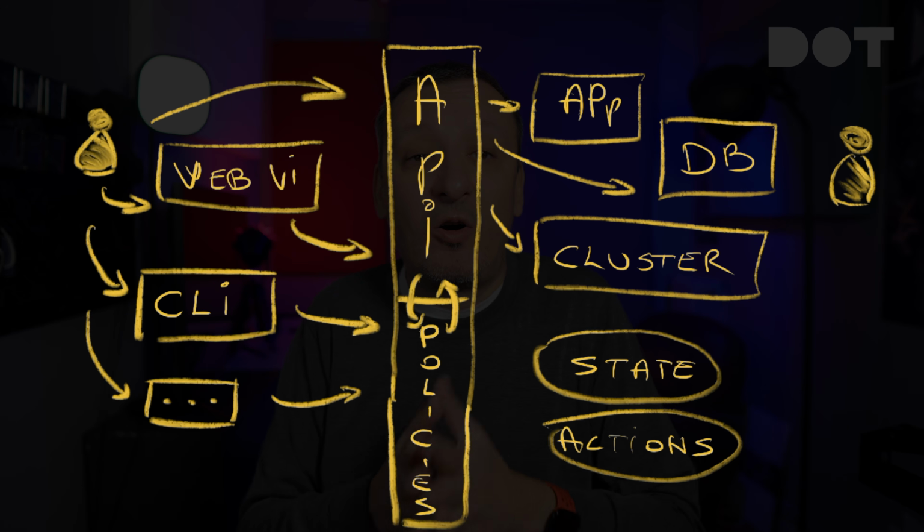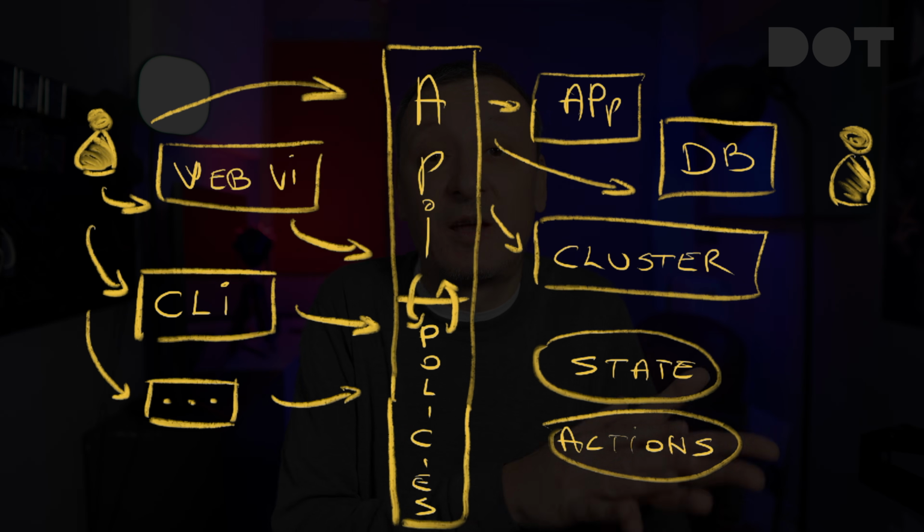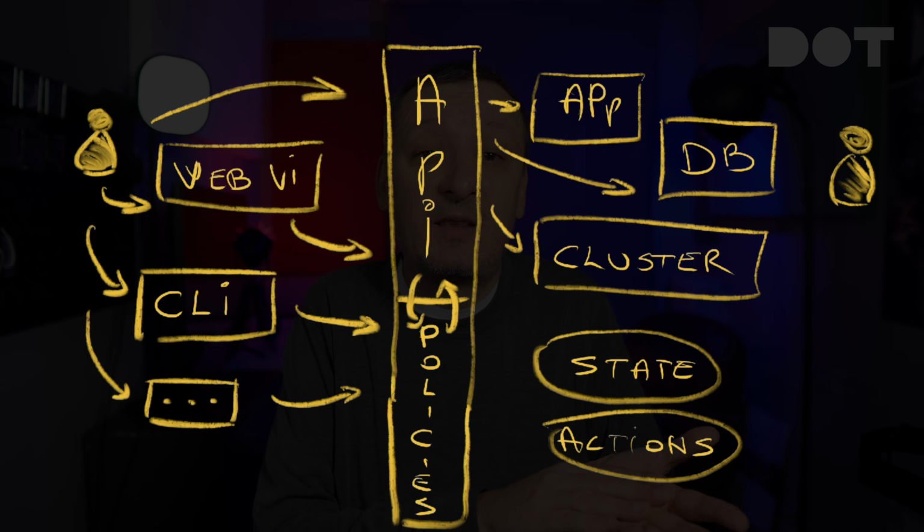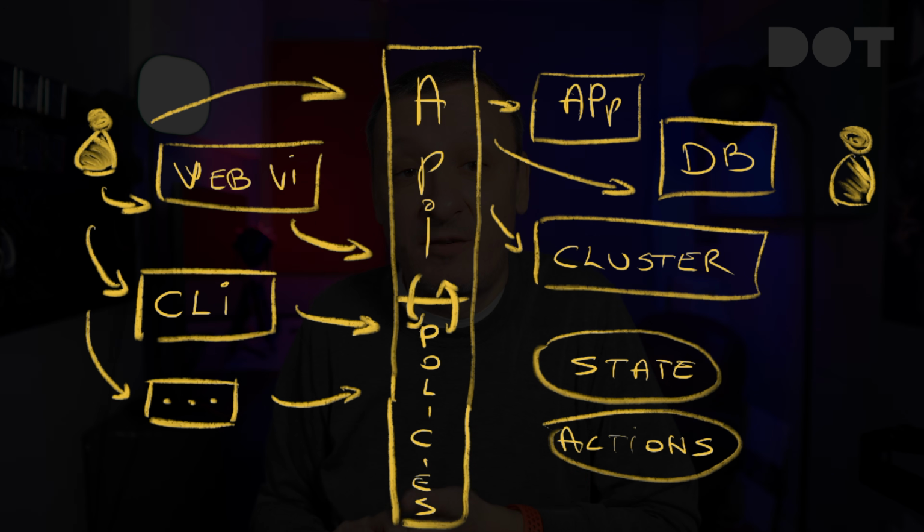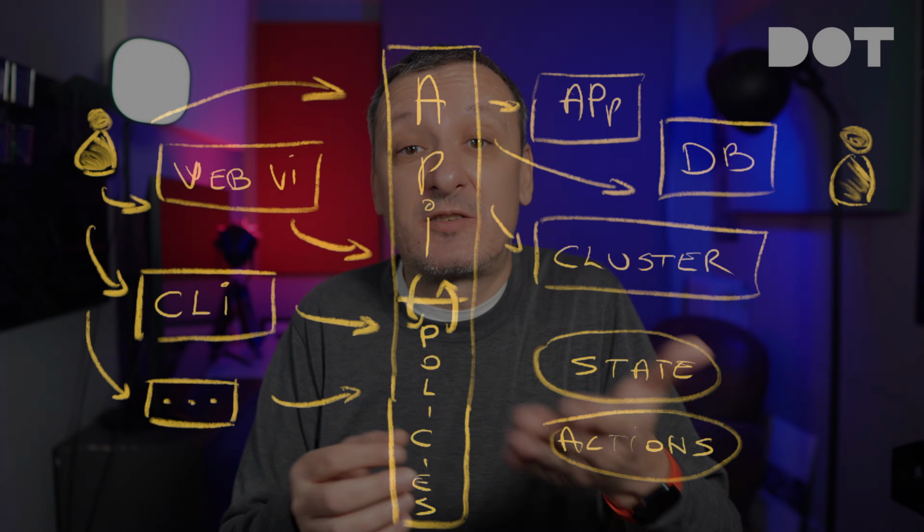For example, only allowed types of resources can be accepted. If you want a database but databases are not offered as a service, the API should reject it. If that's not the case, if there is indeed such a service, it should validate that the information provided is correct. If you specify that we would like to be, let's say, in the Iceland region, and there is no such region, a policy should reject it. If the type is not the correct one, it should be rejected as well.